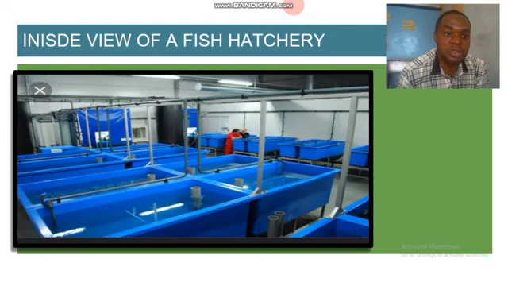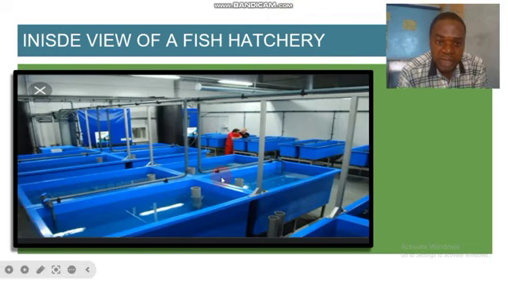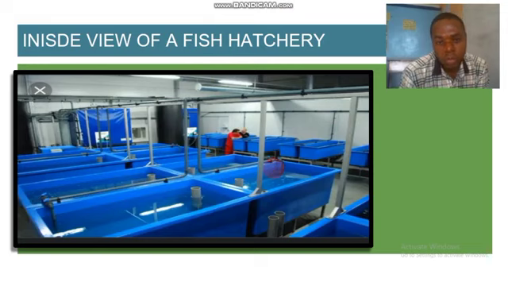Okay, now this is how a fish hatchery looks. It's not necessary that yours has to be as big as this. And one thing I want you to know is this: in a fish hatchery, you don't need light all the time. Why?